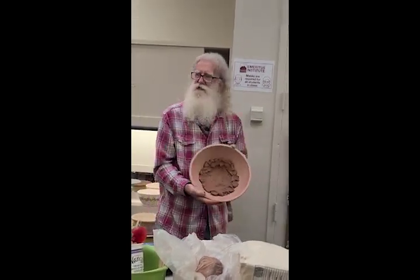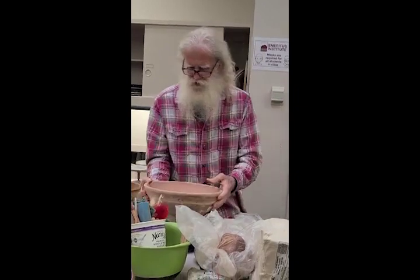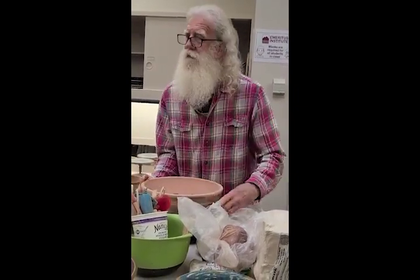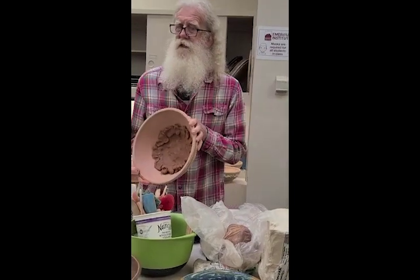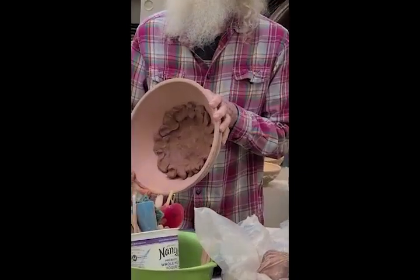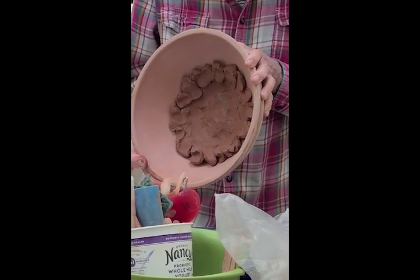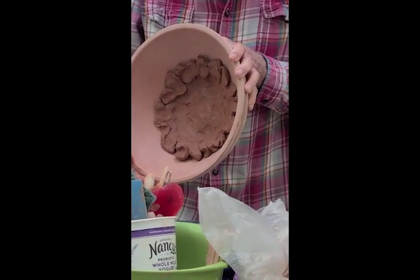Okay, now it looks kind of funky. It's just, so now I'm just going to smooth it out with my thumb. Can you let a couple of us take pictures of that? Oh, yeah. Now, it's not going to stick in there? Yeah, I'll show you how. You're going to get it out?